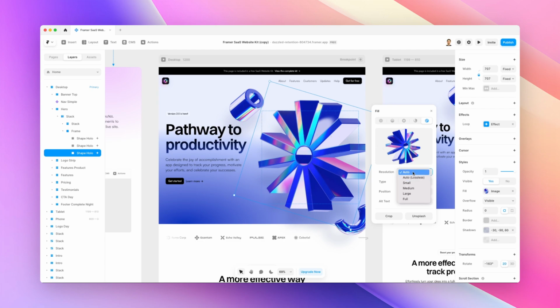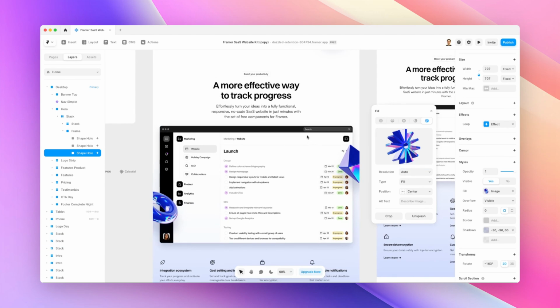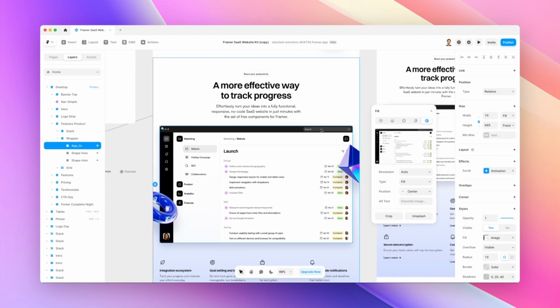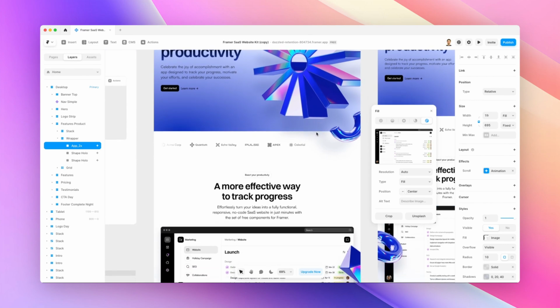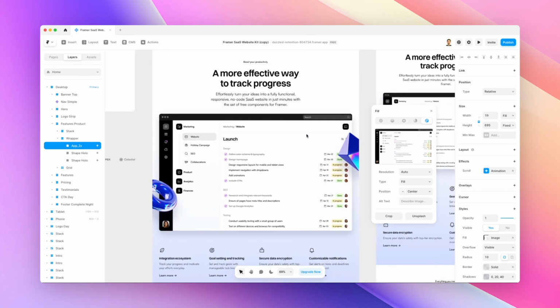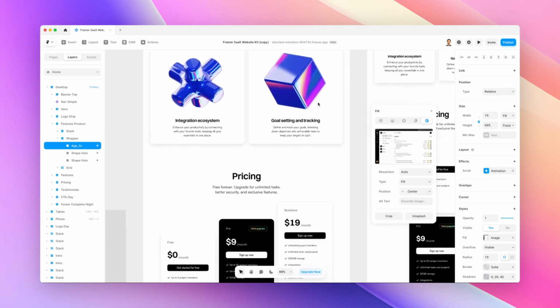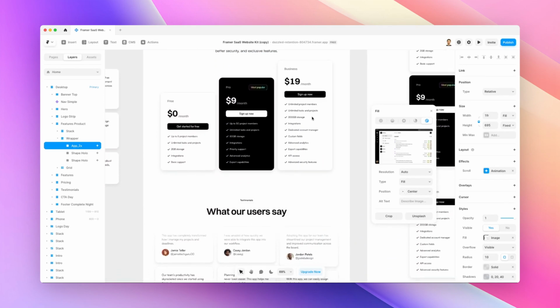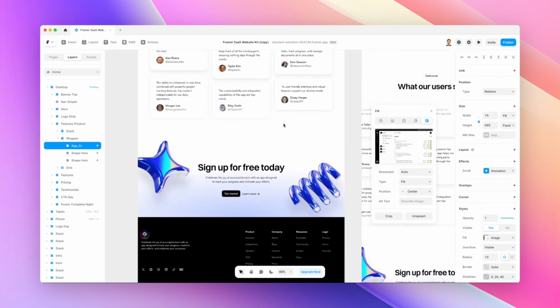So I would actually recommend you to just keep the resolution on auto or auto lossless. I wouldn't really go into full, because if you make each and every image full, it's going to really take up a lot of space in terms of how much time it's going to take to load. So I would try to keep the resolution to auto for the very most part, and not go too overboard with animations and interactions. I mean, a bit is definitely okay. Just don't make it like you're watching a movie for the most part.